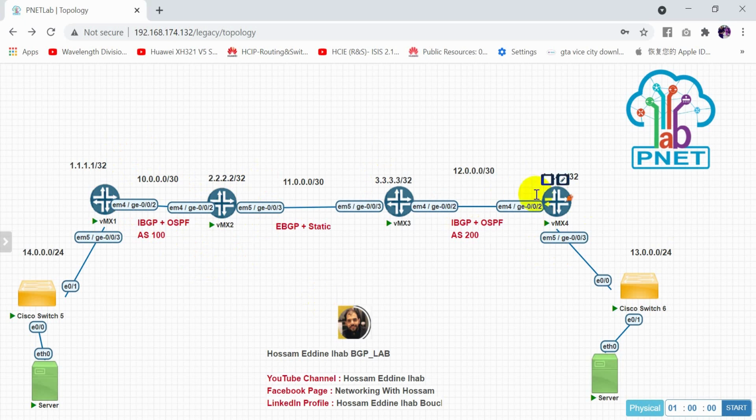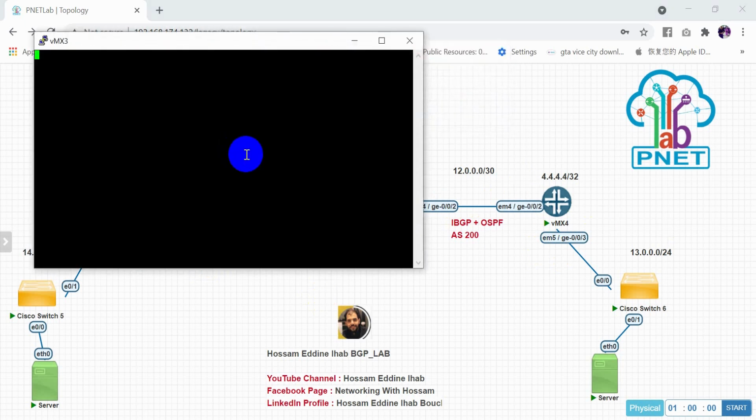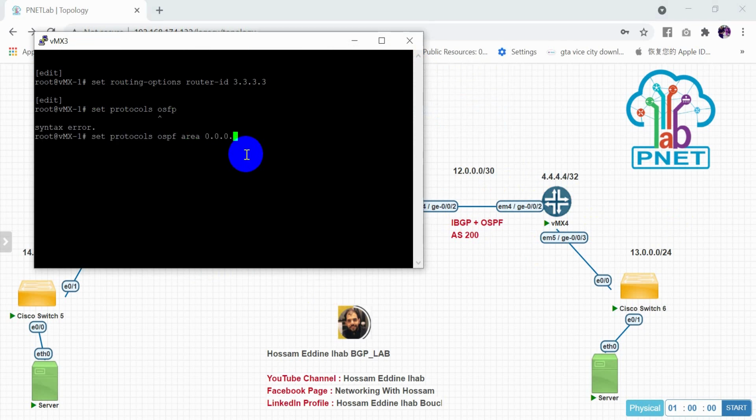Let's move to these two routers. Now we also need to configure set routing-options router-id 3.3.3.3 and set protocols ospf area 0, with two interfaces here: ge-0/0/2 and the loopback interface, loopback 0. Let's commit.